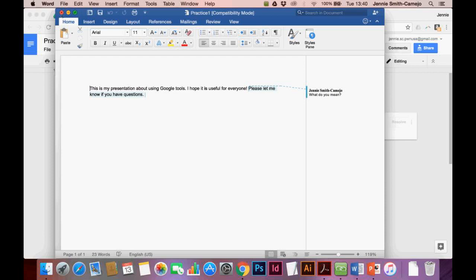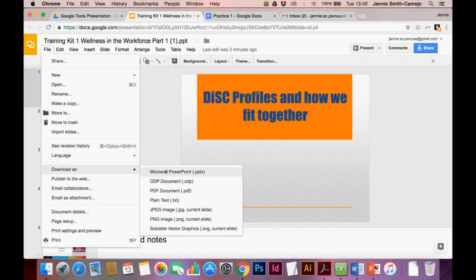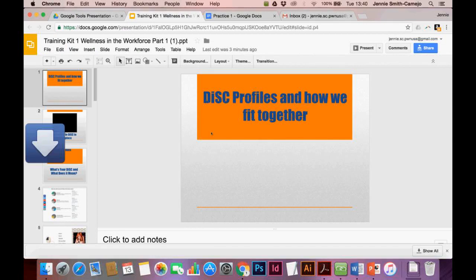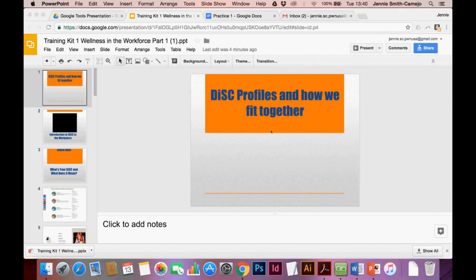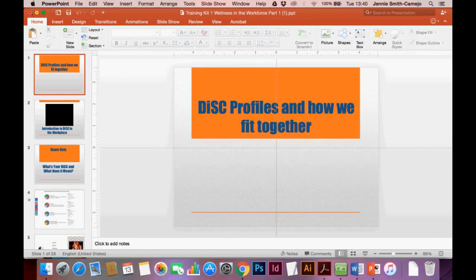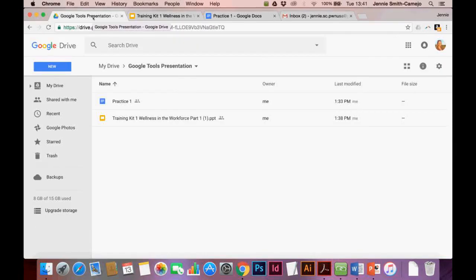Okay, so you can go back and forth from Google Docs to Word docs, from PowerPoint to Google Slides, and Google Slides to PowerPoint. So if I want to download as a PowerPoint, even though I already have it saved as a PowerPoint, but just to give you an example, now it is downloading it as a PowerPoint. And when it's finished, I would be able to open it in PowerPoint. So it's really easy to go back and forth from one to the other, and it's a really convenient way of collaborating.